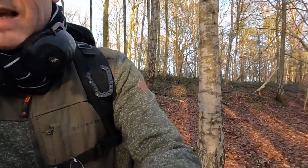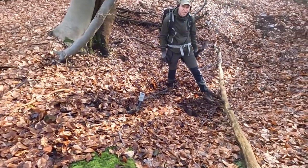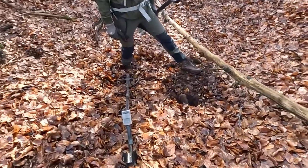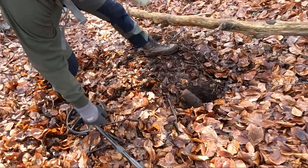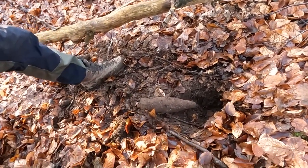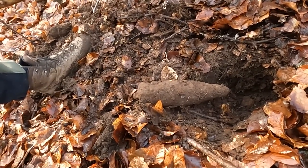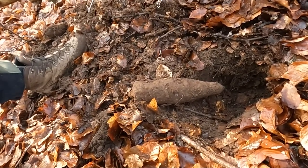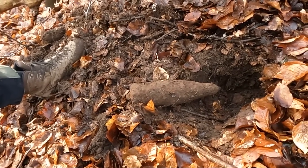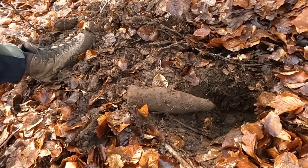I just heard a ooh, but not the ooh that we want. René is over there, in that pit right there, in the trench. And we found something that we'd rather not find, because it's always a hassle reporting these, but we just found, I think, an artillery grenade. Has to be German or English, I don't know. We'll leave it at that. We're just gonna rebury it a bit deeper and report it.